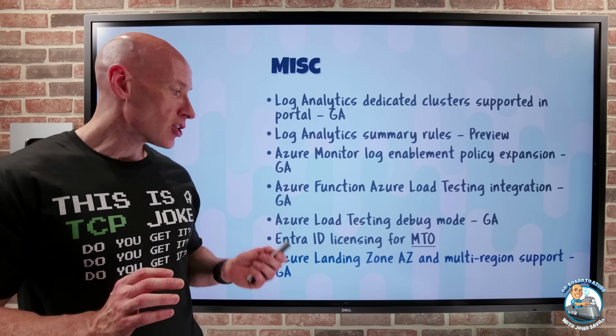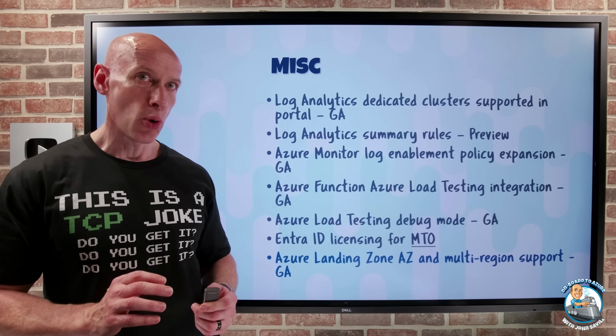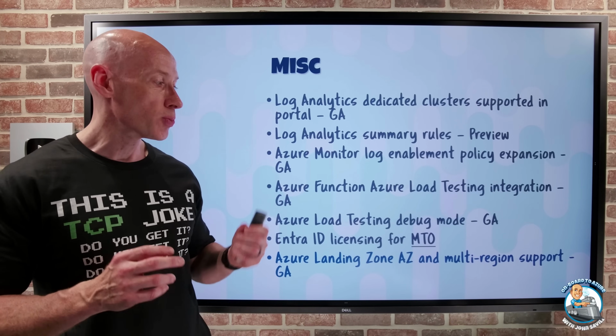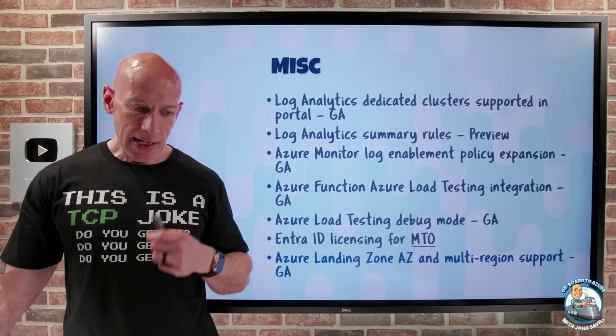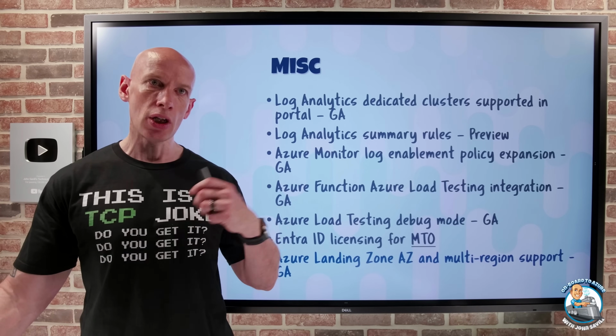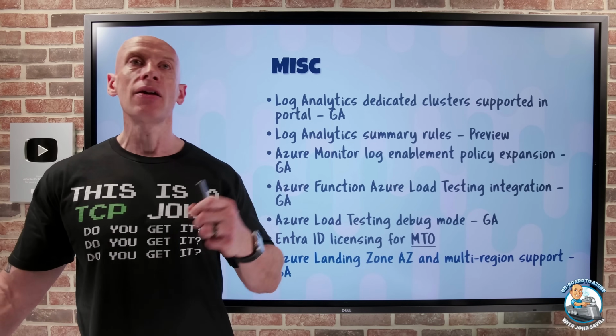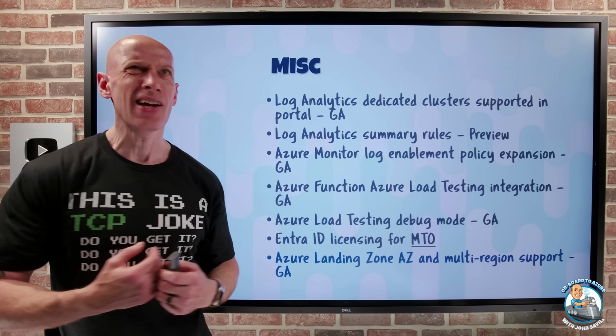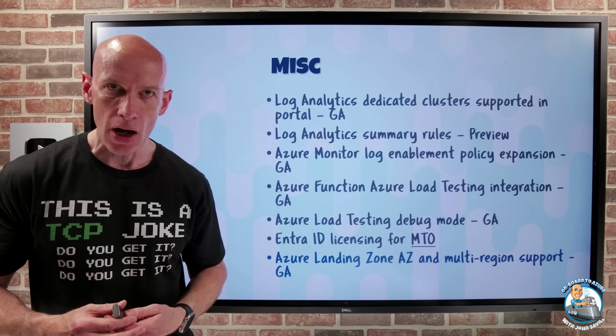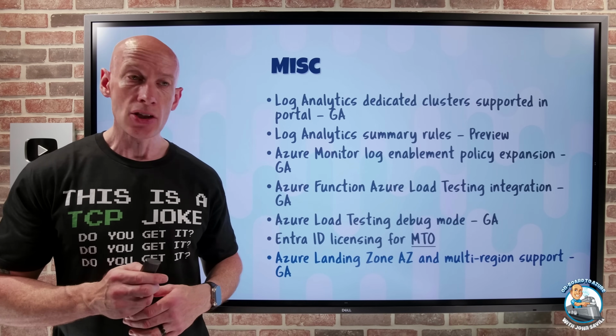And finally, Azure Landing Zones have announced support for availability zones and multiple regions. So I can think about adding additional resiliency to the deployments that it's doing to use those AZs in the region. And I can configure DR regions. I can configure the networking configuration for that DR region, all within the Azure Landing Zone experience.